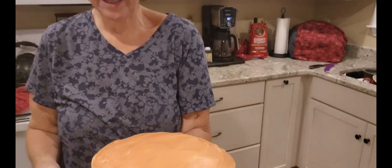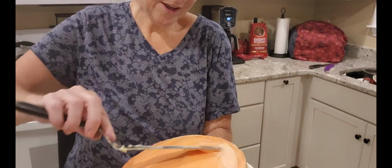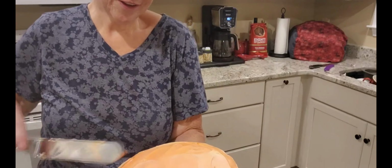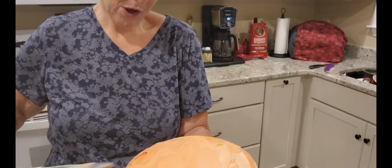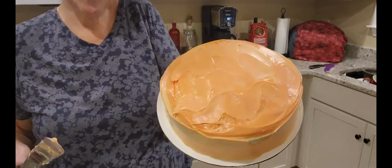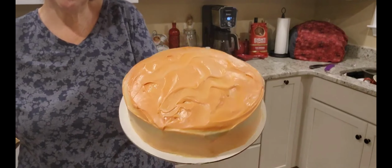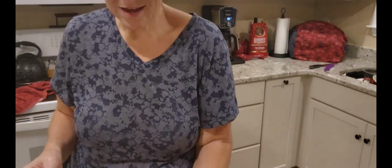Wow, I haven't done a cake in a few years. There you have it, my friends. Let's see, I'll just scatter this across the top. How's that? And there you have it. And let me tell you something. Seriously, this cake is amazing.